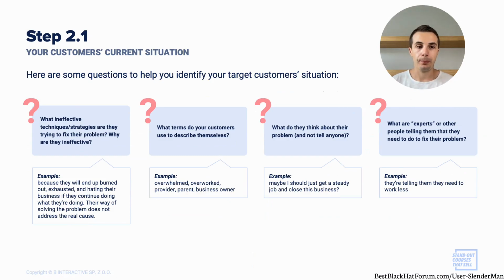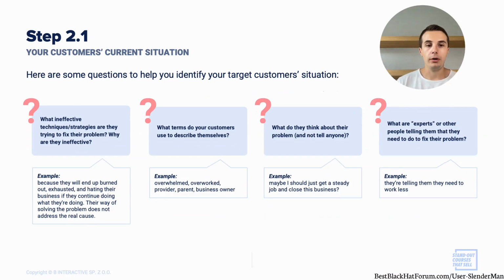What terms do your customers use to describe themselves? This is going to help you call out your ideal target audience and get them to self-select from the audience to basically respond to your ads. So it could be that this person is saying that they're overwhelmed, overworked, that they're a provider, they're a parent, that they're a business owner, right?